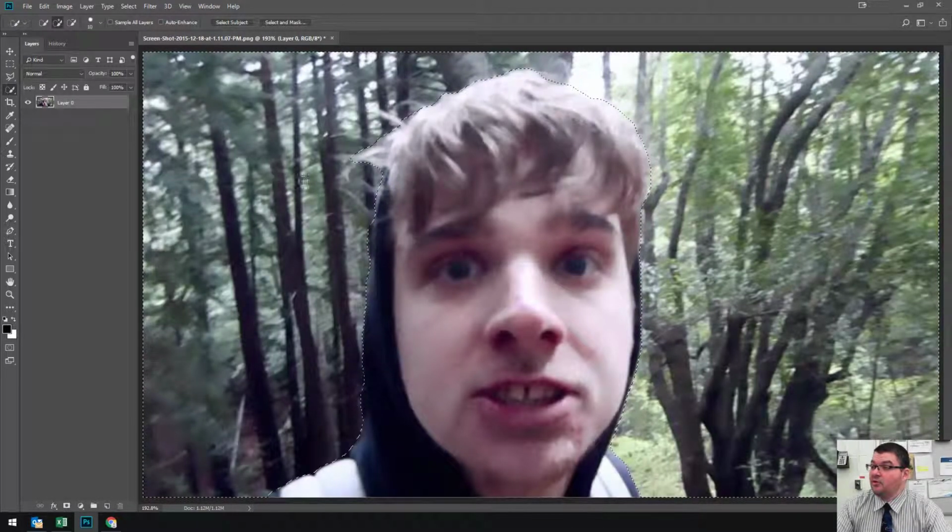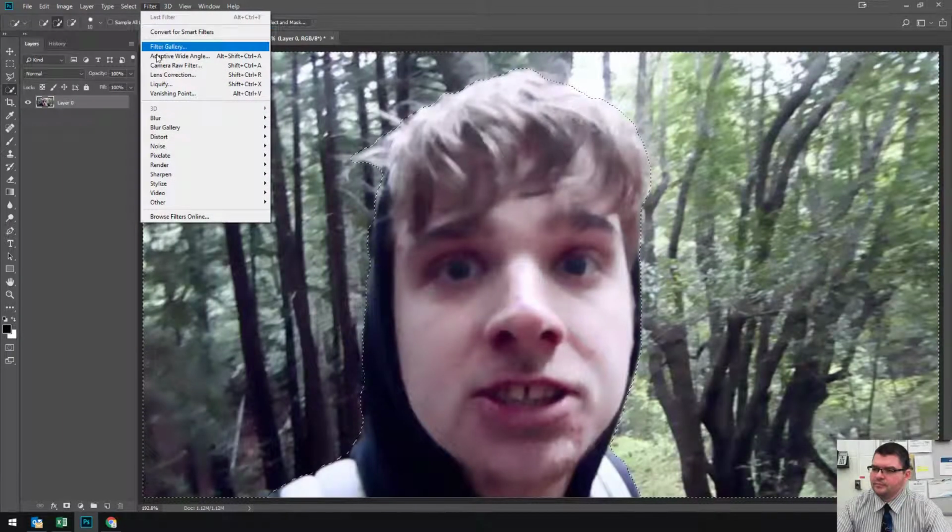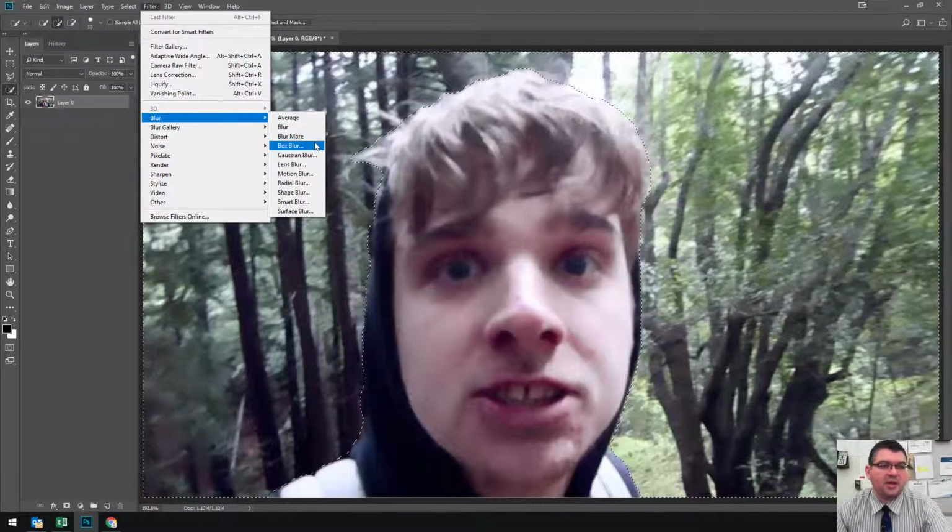Now we want to apply our blur effect. The blur effect that we want is under filter, under blur, and then there's lots of kinds of blur, depending upon why you're doing the blur. Anybody with an iPhone again? Raise your hand. The blur effect that the iPhone uses for when something's in front of something else, and you get that kind of like frosty pane look, is called a Gaussian blur. So you see Gaussian blur here. It's a certain type of blur.